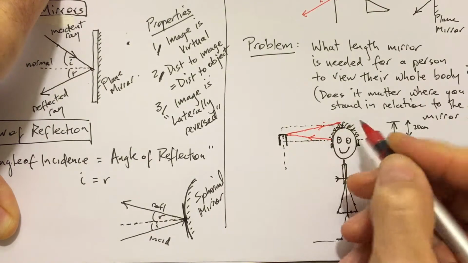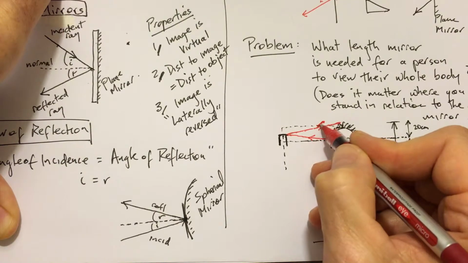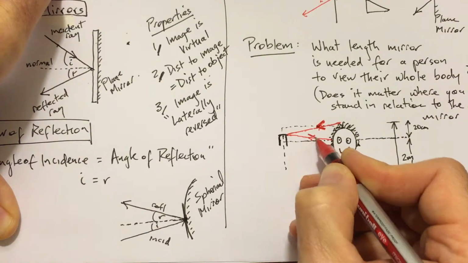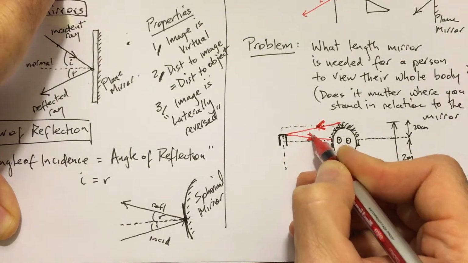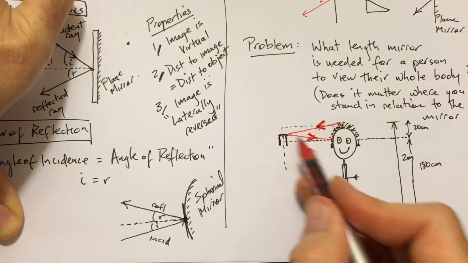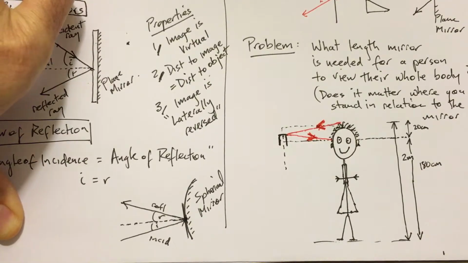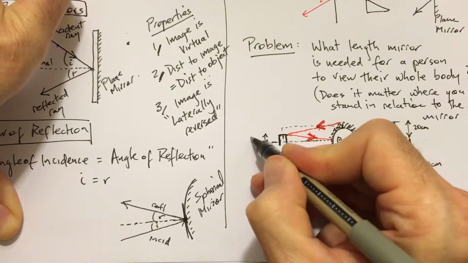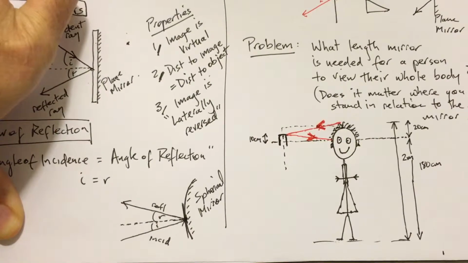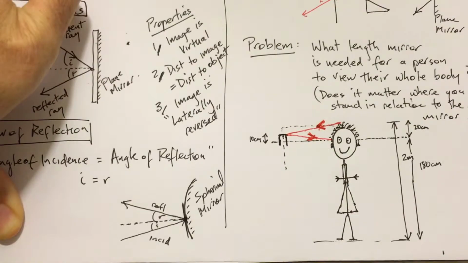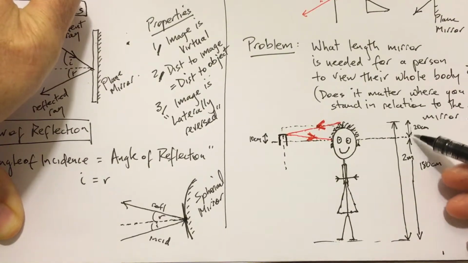Okay, well actually I should do my arrows the other way. I should say this is the incoming ray, and that's the reflected ray, which is incident to her eyes, so she can see the top of her head with that particular ray. Okay, so what does that mean? That means that this section of the mirror only needs to be 10 centimetres. Now you can probably figure out what length below that we need. So we just halved the 20 centimetres here to get 10.